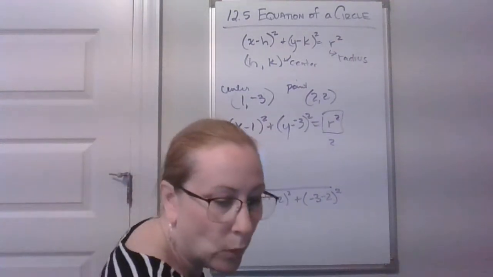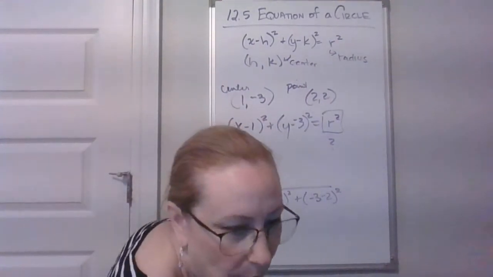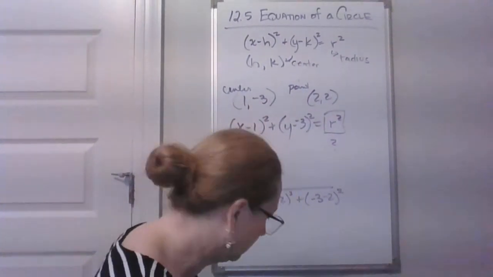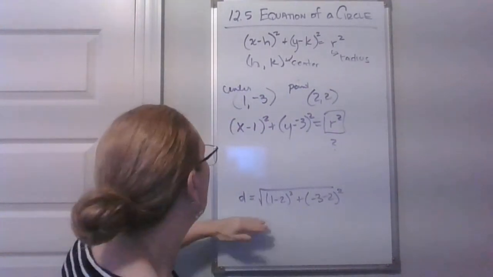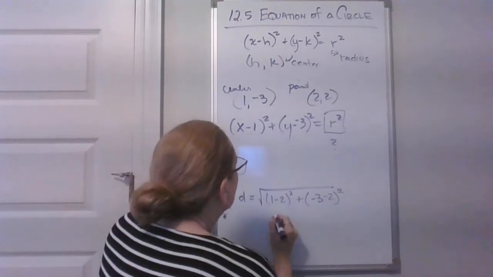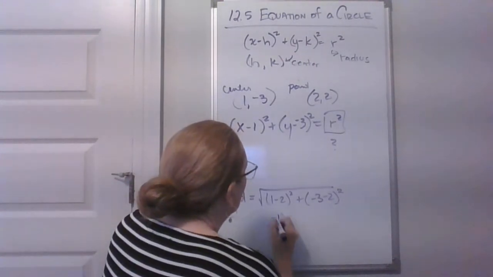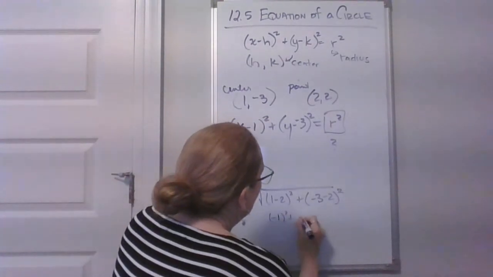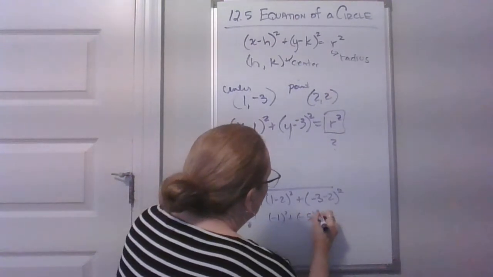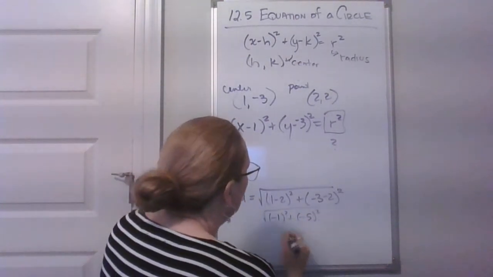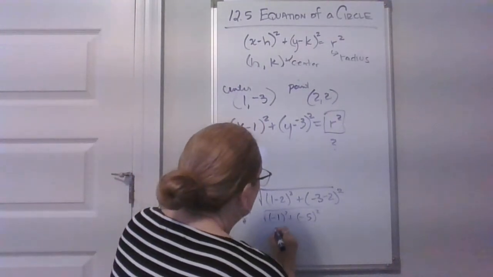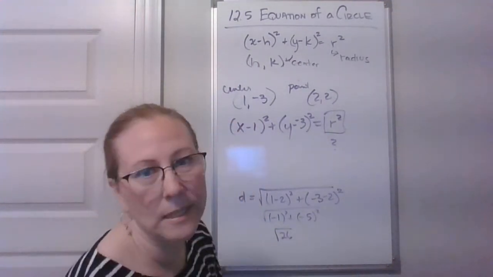Now, what I would do if I were you is I would put it into my calculator. I didn't even bring a calculator for this one, my apologies. Put it into your calculator, and what you will get when you do it correctly, let's say we've got 1 here and 25 here, you get the square root of 26.